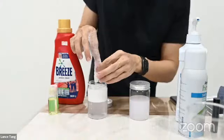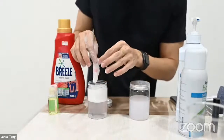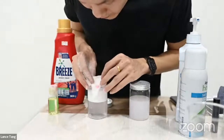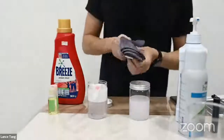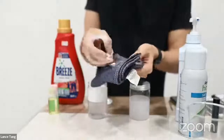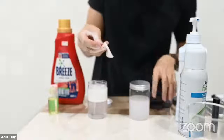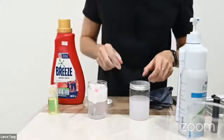So let me remove the bubble so that you can see the stain. Okay, I just wipe away the bubble so that it's clearer. Okay, you can see there's still some stain on the clothing.